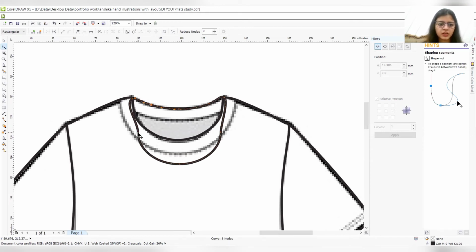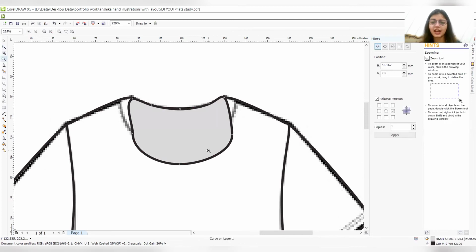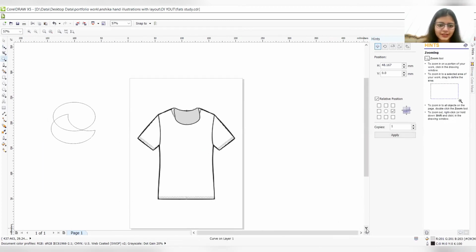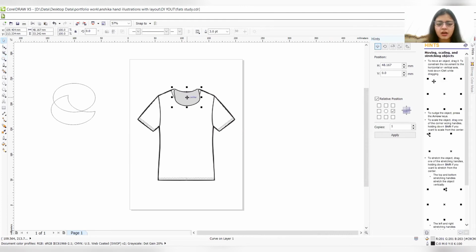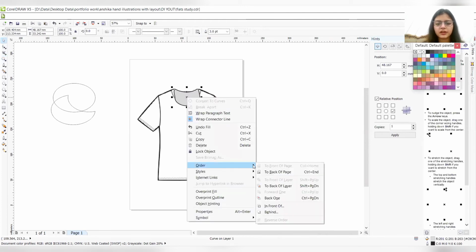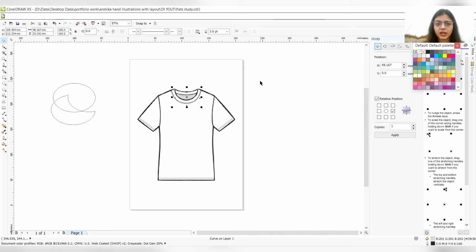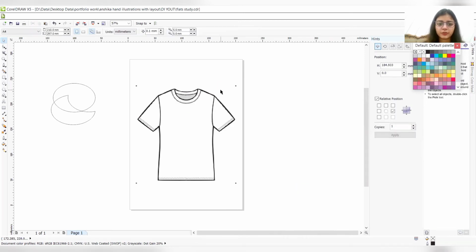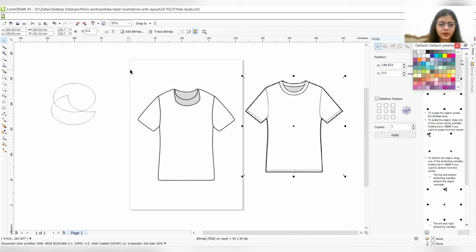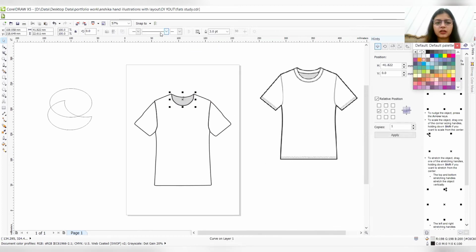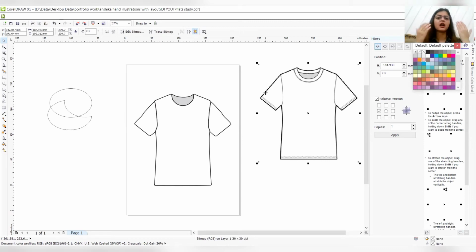All right, so now here's a trick that we are going to follow. Let's just fill the color for the back view. And how's it looking? Totally ridiculous, right? So here's a trick. Right click on your mouse, order and back of layer. Where has it gone? So let's remove the picture right now. Now select both the objects and choose trim. Yeah, so that thing has been trimmed till the back view, the proportion we already want to do.